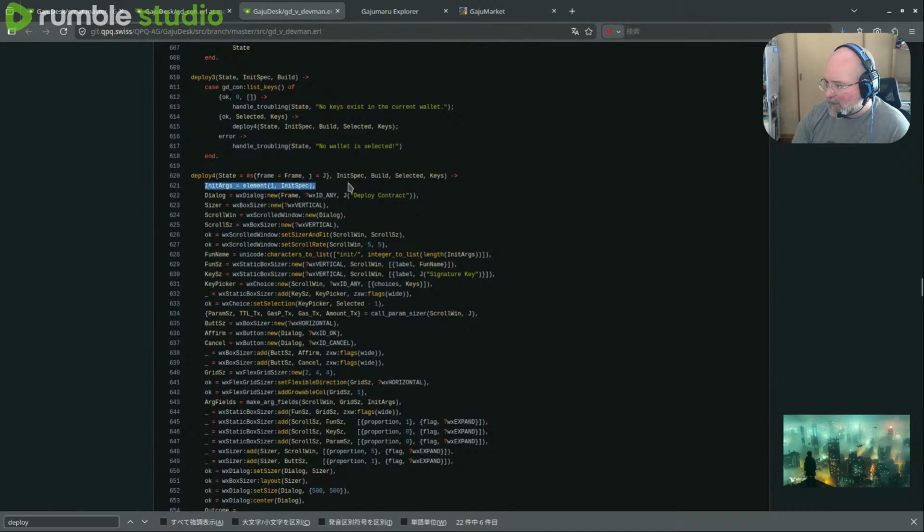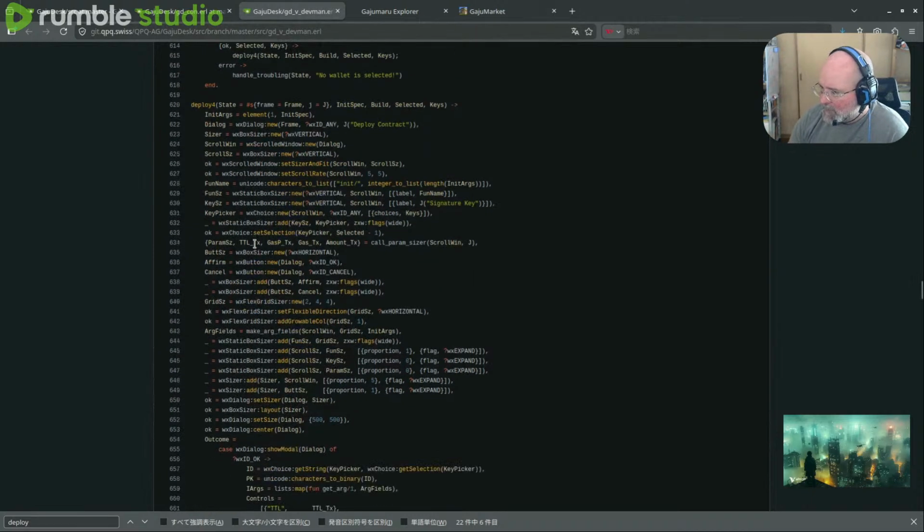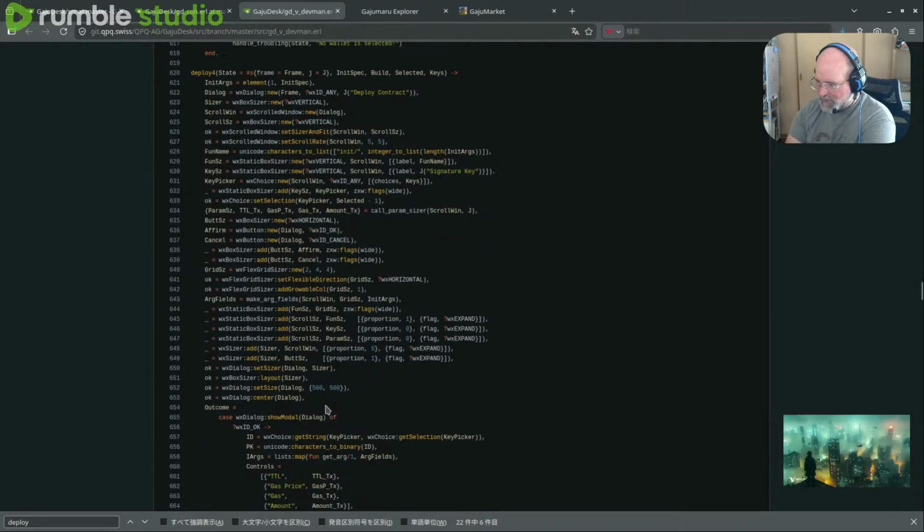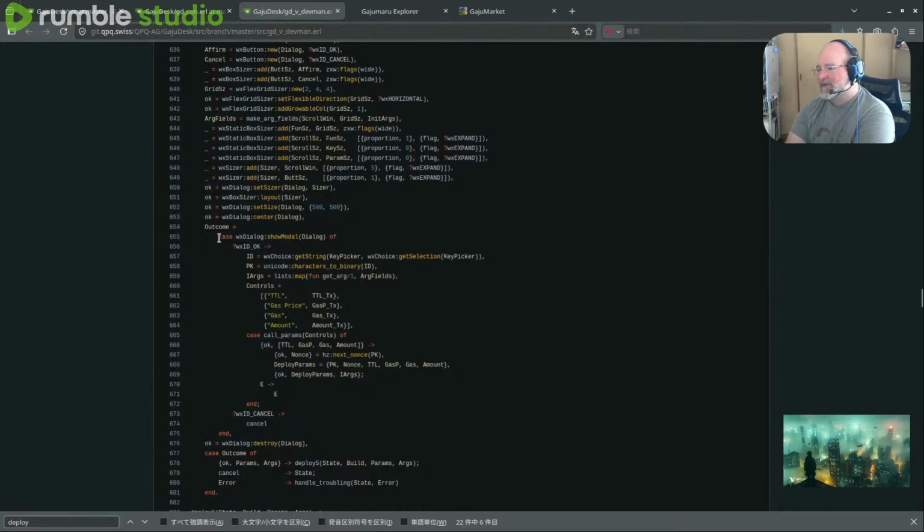We have the init spec. Getting the first init args like definition for contract vertical. So this is all just setting up the same stuff. Okay, the call parameter. Yeah. Okay, some of this is moved around a little bit in the new call interface, but it's basically the same stuff. This is all, you know, that junk. So, okay, here's the interesting part. We'd show modal, and we're going to get an OK or a cancel back. If we get the cancel back, the outcome is canceled, and we're going to deal with that.